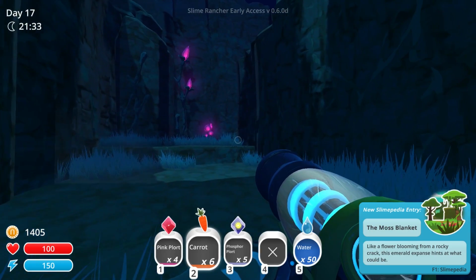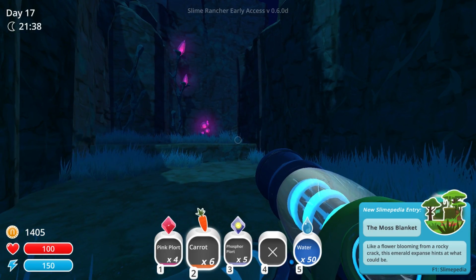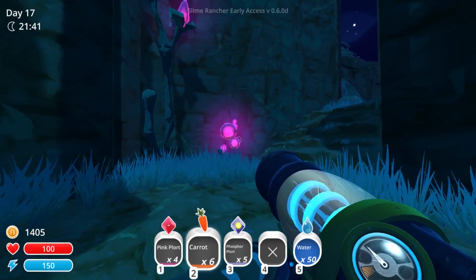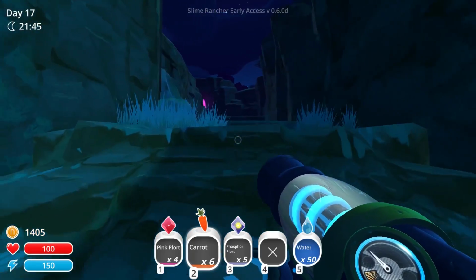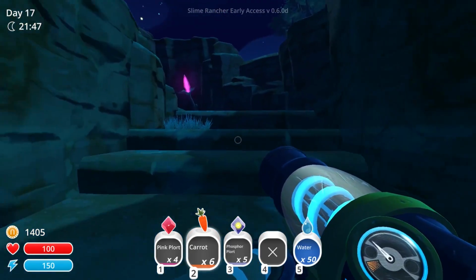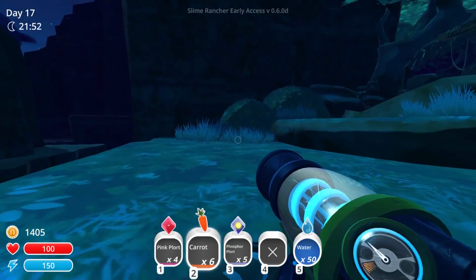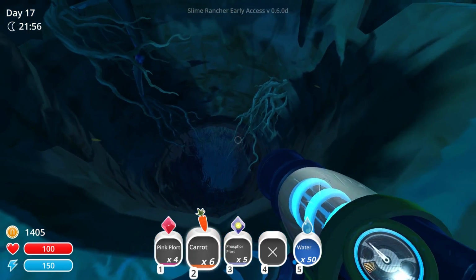Oh, the moss blanket! Like a flower blooming from a rocky crack, this emerald expanse hints at what could be. Oh my gosh, and look at all of these plants. Are these actually plants? I think they are. Of course, we can't gather from them. They're just like the little fire flowers that we found inside the quarry. But I am so excited to explore this place. They did say, if I remember correctly, that the hunter slimes were here.